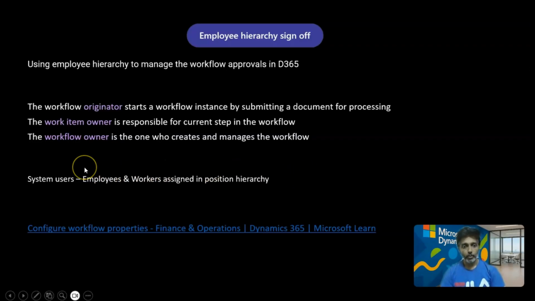So that's a high level overview of how you manage the employee hierarchy in order to manage your approvals. I'd strongly recommend you try it out. I'm not explicitly giving a scenario over here. I will request you to try this out based on the scenarios we have discussed in the past, in the 5 episodes with respect to conditional approvals. Try creating multiple conditions in a hierarchical sequence of steps. Provide some spend conditions, and based on that you can test out this hierarchical configuration in Dynamics 365.